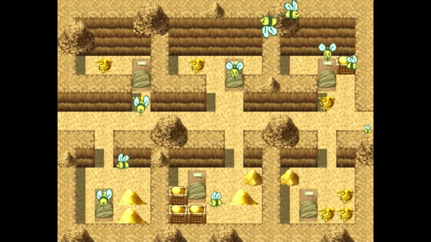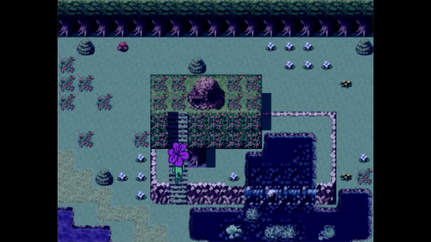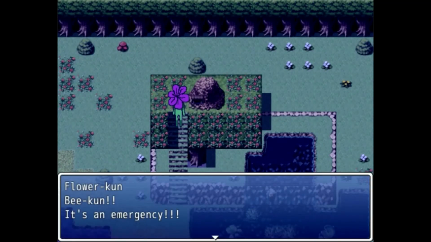I really don't know. Where's my bed? Is this my bed? Oh yes, sleep. Let's go to sleep. We definitely earned it, Mr. B. Later that night. Oh no, don't say we're getting invaded. Oh no. What is it? Oh, it's Mr. Purple. That's okay, we're cool. Beacon! Beacon! Quick, it's an emergency!